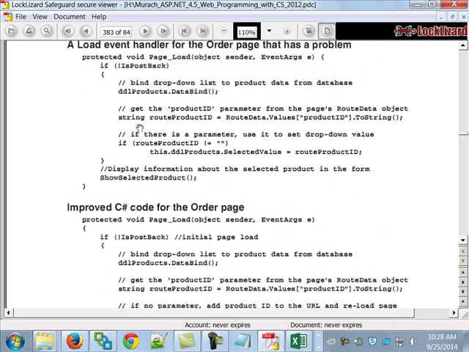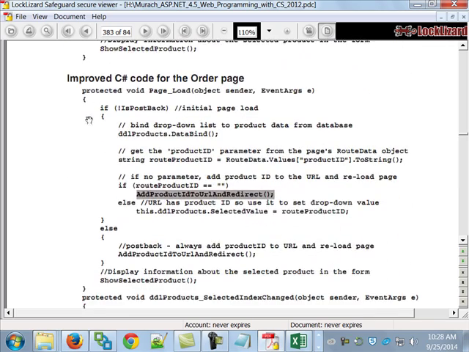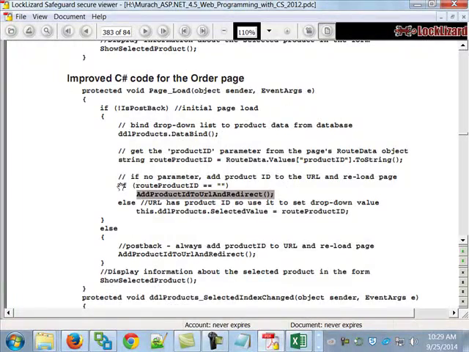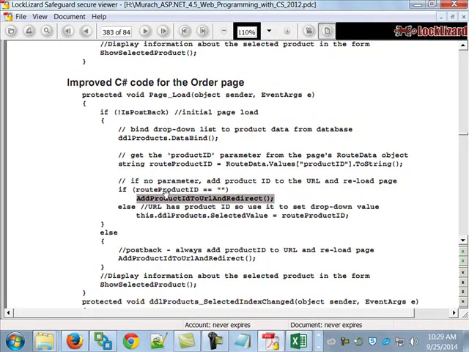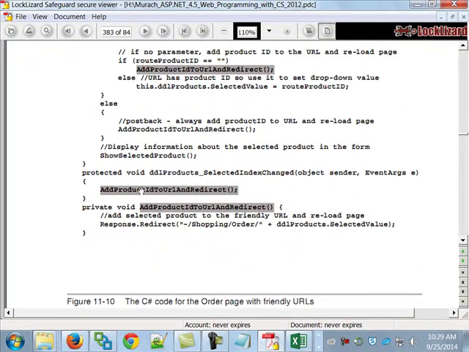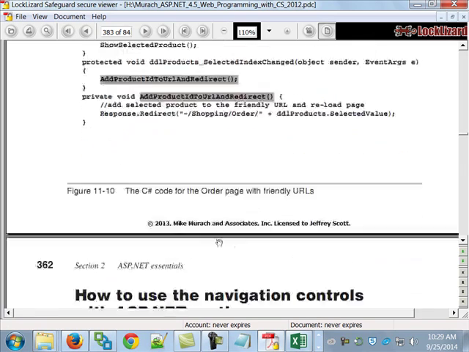All right, if you go from one to the other, it'll still show the first one that you had in there. So what you do is, instead of putting it in page load that only runs once, you check whether or not you're in postback, and then you check the route product ID. Okay, and you come in here in the selection changed. What you're basically doing, as you move from one product to the other, is that the code in gray that you see right here is saying, hey, change the URL that appears on top appropriately. All right, and it will do that.